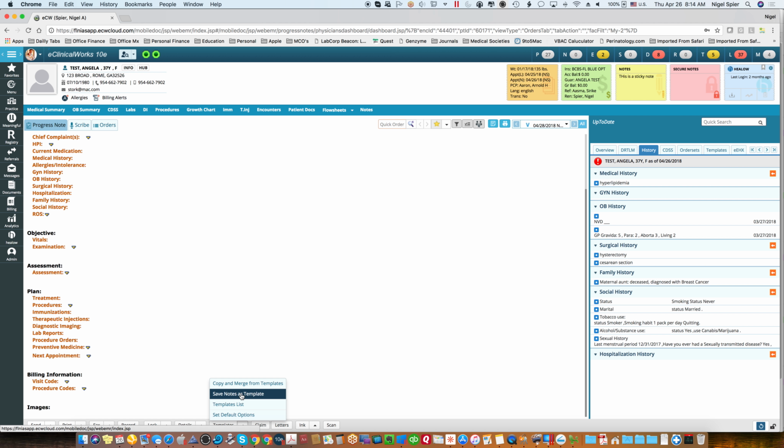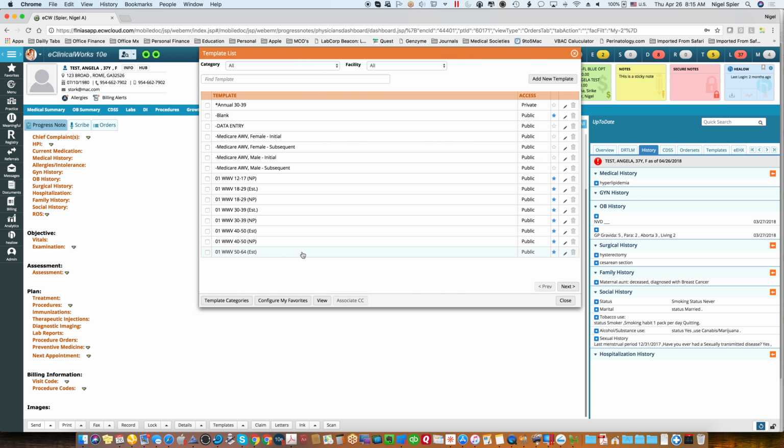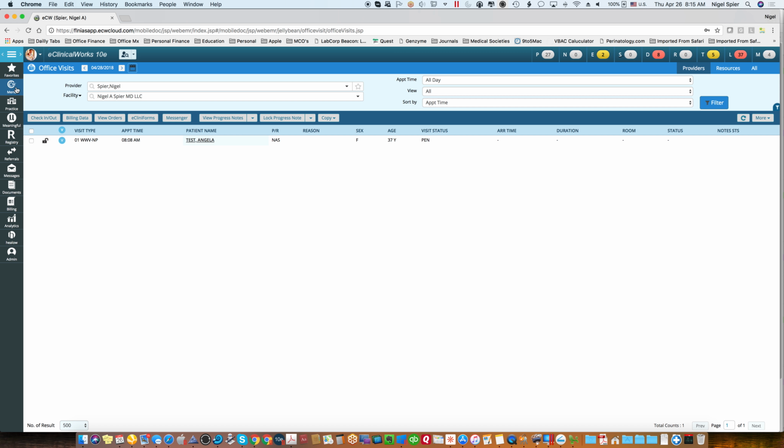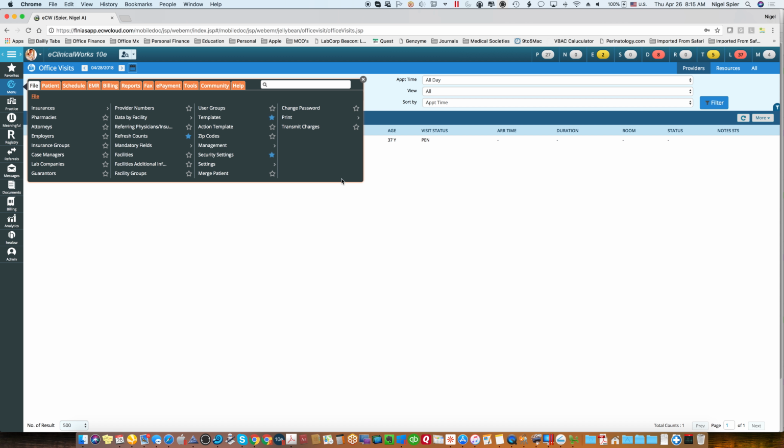So if you recorded a progress note on the fly and then you like it and want to use that again in the future as a template for subsequent visits, you click on this tab, it'll convert that progress note into a template, and you can then work from that as the basis for subsequent templates. And then here's the button that we just saw before that will take you to the same list of your templates. So there's another way that you can access the templates. For the purposes of this demonstration, I'm going to go back out here to our original screen, and we're going to start working with the templates from here.